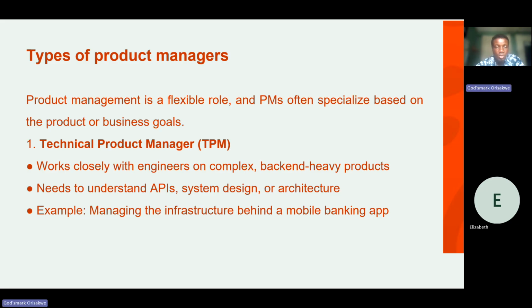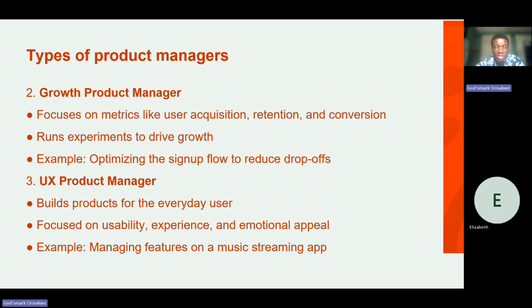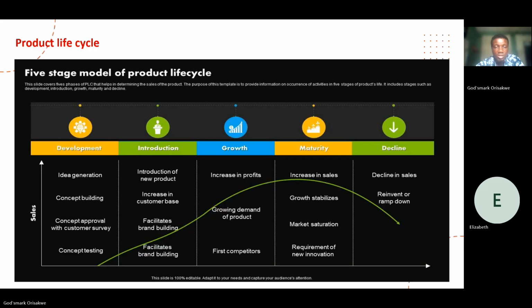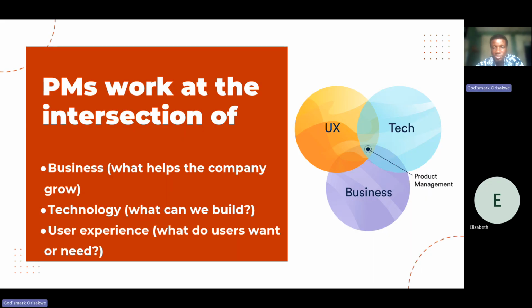We have, let me just brief through it before I come back to explain. We have a technical product manager, we have a growth product manager, and we have a UI UX product manager. Now, in as much as product management encompasses these three areas, it's very possible that the product manager may specialize in one.